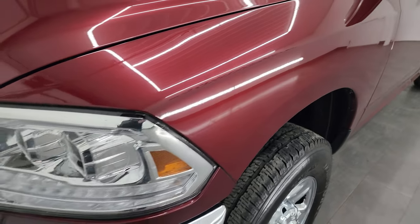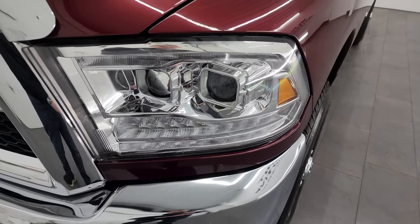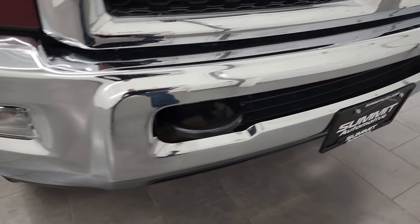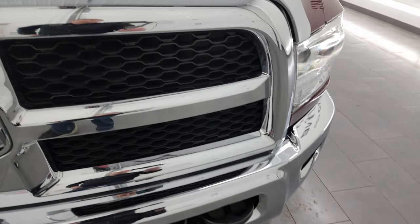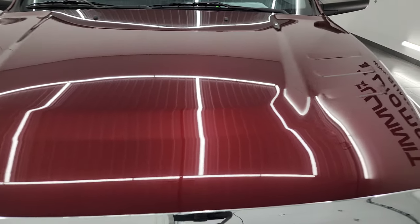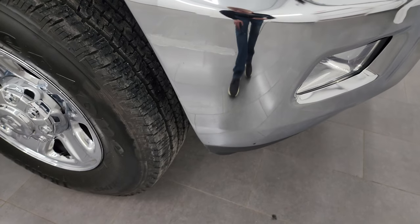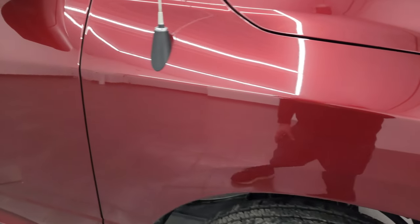Front fender is in excellent shape, no dents or dings on there. It does have some really cool aftermarket headlights — projector style with LED running lights. And they do have LED fog lamps in the front. I'll turn those on at the end of the video so you can see just how bright they are. Front bumper is in pretty nice shape. Didn't see any major dents. The grille and hood are in excellent shape as well. The only thing I noticed on the front bumper is there are two little touch-up spots — just pointing them out because this is a used truck.